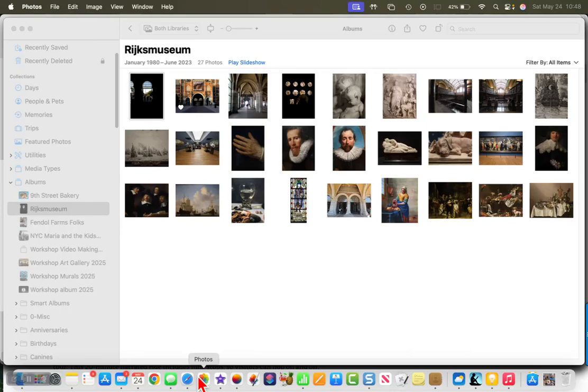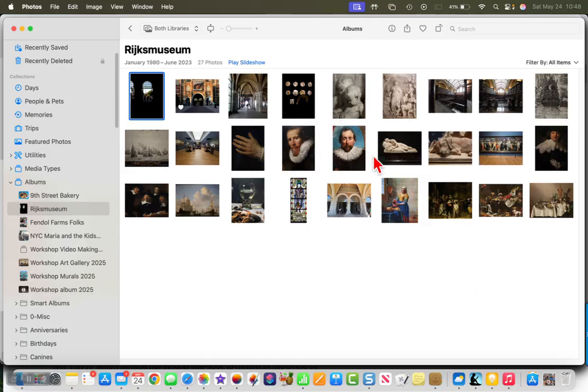In this video, we'll take a look at dates in an album that I've already created. You saw that earlier in another video. And you can see these were taken in 2023. I know that for a fact, but why does it say January 1980? Well, one or several of these photos have been modified, and for some reason they put a random date of January 1980. It wasn't user generated, it was system generated.